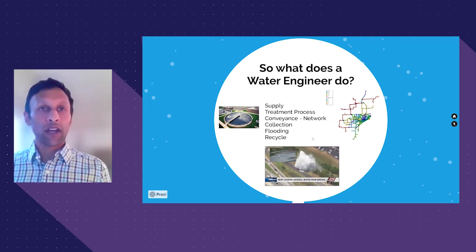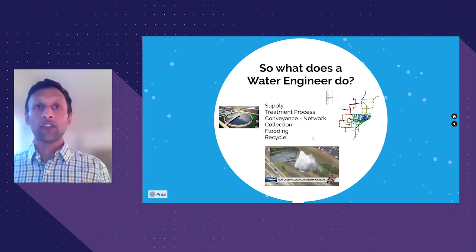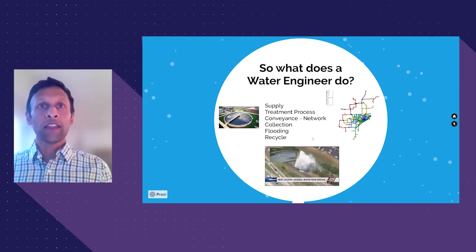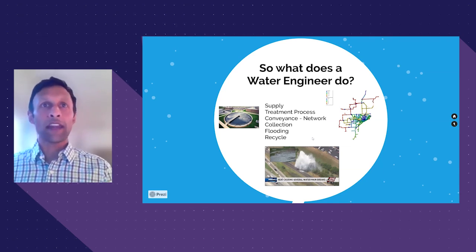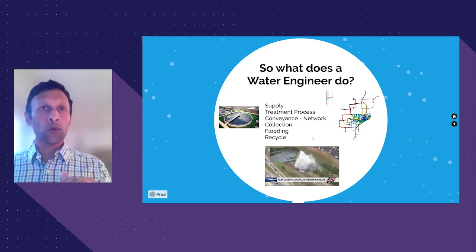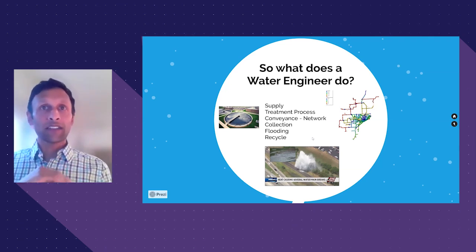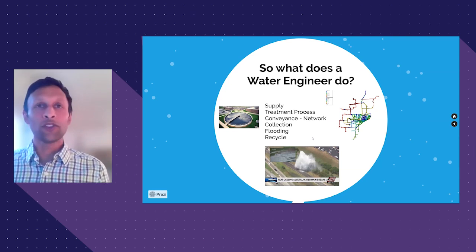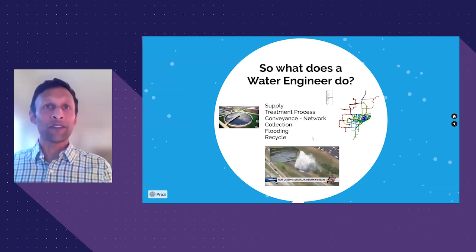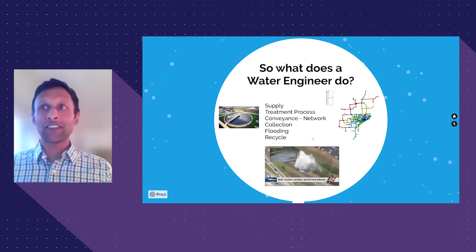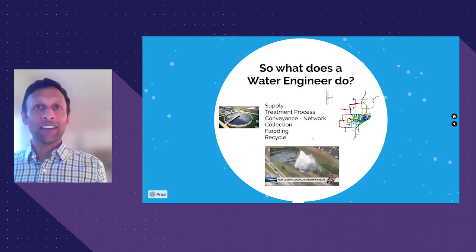Then you've got the flooding and the recycling. So understanding the flooding, that there are certain storms that come through, and we've just had a huge one here in Auckland the last few days, that we had 75% of the month's rainfall occur in 1 hour, and we've had houses that living areas go 1 foot, 2 foot underground. Some houses have been chest height in terms of the amount of water that have been in there, so huge amounts of damage. So you've got flooding that occurs there, and events like that are hard to design for because the city just doesn't have enough money to build the infrastructure to cater for these 100-year, 500-year storms. But it's all part of the engineering design.